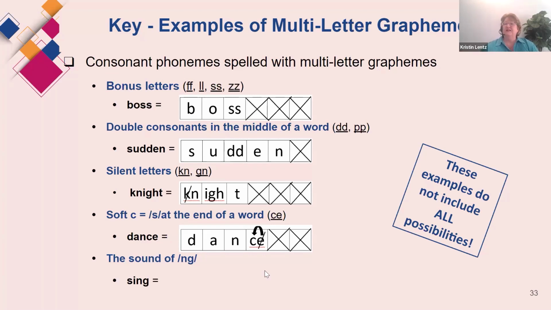So good question, though. I'll teach you very quickly a nice little tune for remembering whenever C and G are softened. There are three sounds that soften C: E, I, Y. The same three often soften G: E, I, Y. So whenever you have a C or a G followed by E, I, or Y, they're going to make the soft sound. So they're going to make the S sound for C or the J sound for G.